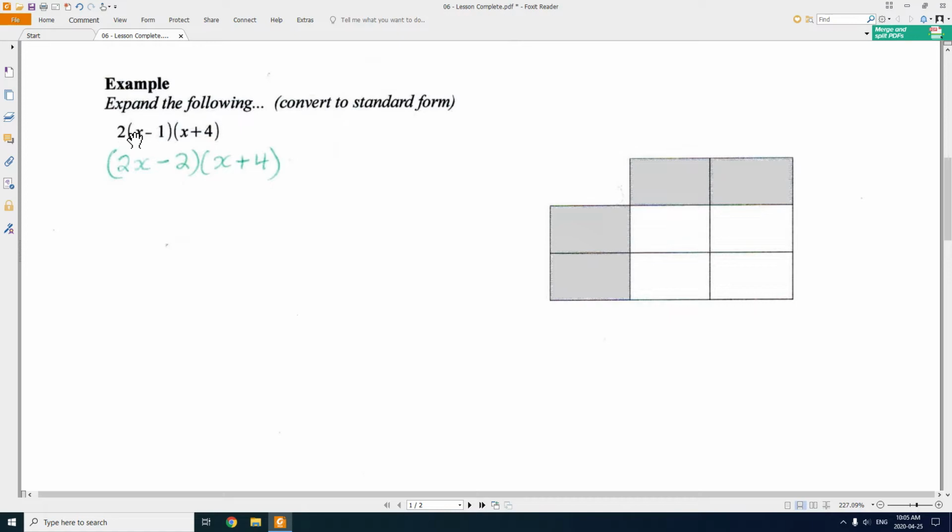Now that I've multiplied that 2 in, now I just have these 2 brackets here, and I can expand those just like I did in the last problem. So at this point, I'll get you guys to pause the video, see if you can try expanding it out on your own. You can use either method or maybe practice both of them, and then we'll check back with your answer in a second. So go ahead and try those out now.